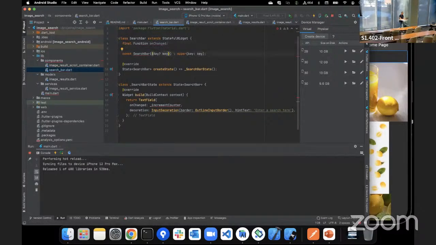And then in here we'll add that as a parameter to our constructor. So now I can pass in a function from the parent that I can then call here. And then I also need to create a timer.